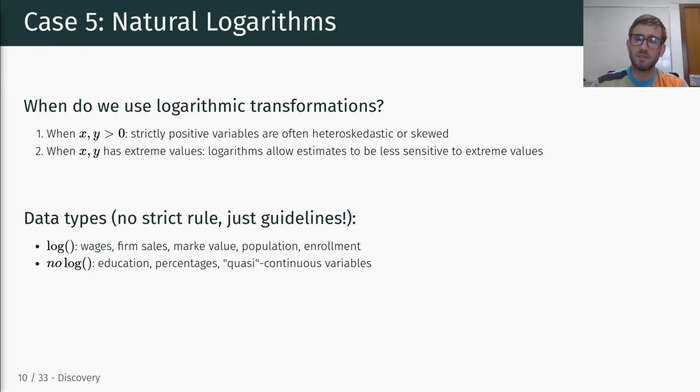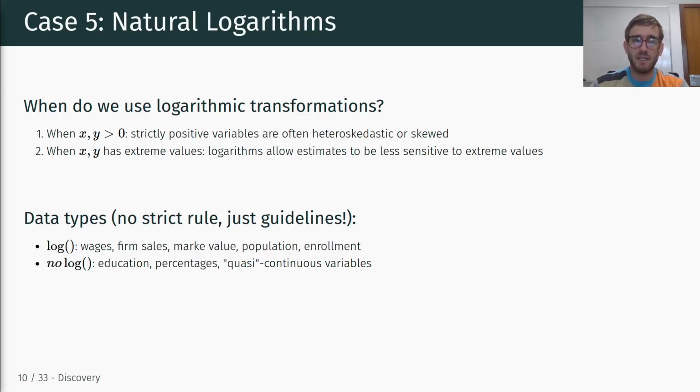Oftentimes, at least in political science, we have variables that are strictly positive, so those can be used with a logarithmic transformation. And it oftentimes can be useful to use this logarithmic transformation as soon as we have variables that are, one, strictly positive, as I mentioned, and that are highly skewed. So where we have very extreme or skewed distributions, because ultimately those can lead to skewed error terms, skewed residuals, which is something we want to avoid in our regression models. Secondly, when the distribution is skewed and x or y are strictly positive, then it might make sense to consider a logarithmic transformation.